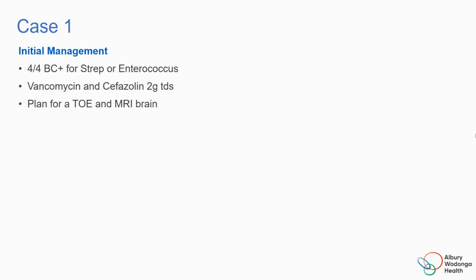So he was sent in by his local GP in Corowa to the Corowa Hospital. So Corowa is a town about an hour from Albury. I think its population is probably about 2,000 people, and they've probably got 20 acute beds in their hospital, so quite a small hospital. So he was sent in by his GP after the GP noticed a new heart murmur during an examination. And then he was transferred to the Albury Hospital when Corowa realised how severely unwell he was.